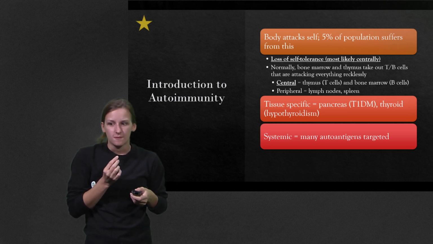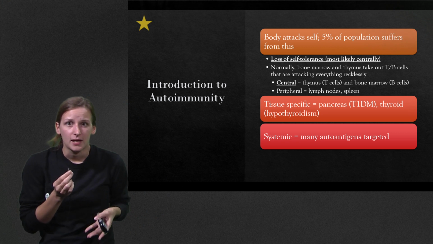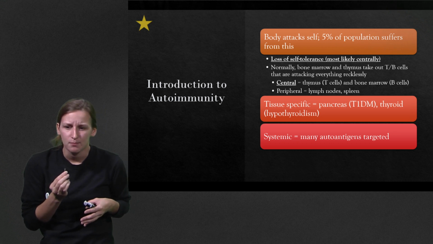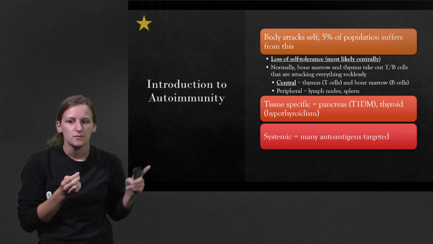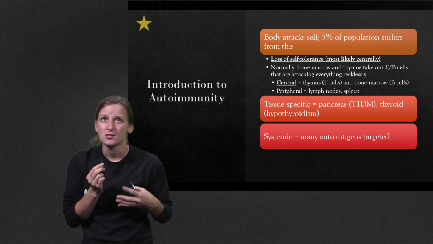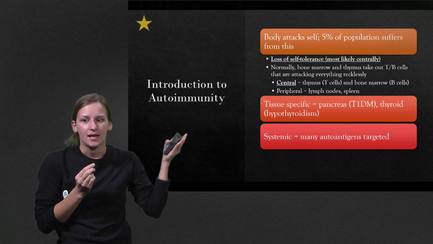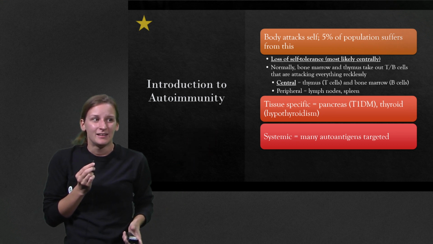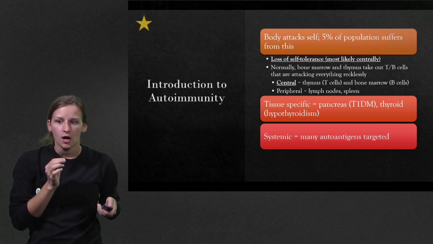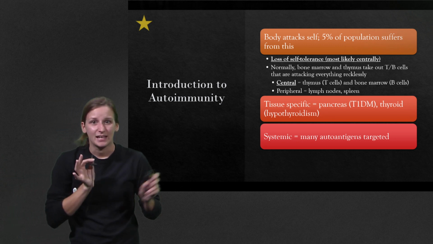Just talking about tissue-specific autoimmunity, you can have type 1 diabetes, which is an attack on the beta cells of the pancreas, or you could have thyroid disorders. There's actually hyper- and hypothyroidism. In hypothyroidism, you're producing an immune defense against your thyroid, whereas in hyperthyroidism, you're producing some sort of antibody that stimulates even further thyroid hormone production. So it's really interesting that with the thyroid, you can have a bad thing with too much or too little. And then if it's a systemic autoimmunity, like systemic lupus erythematosus, you can have many antigens attacking everything, whichever way.